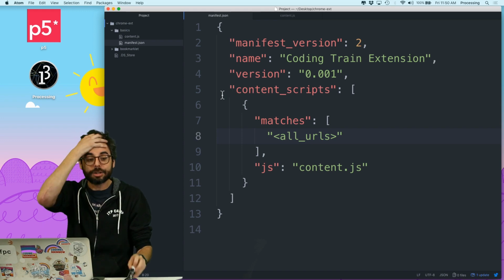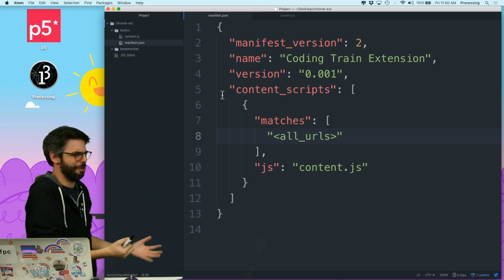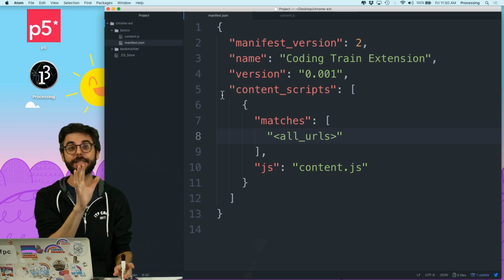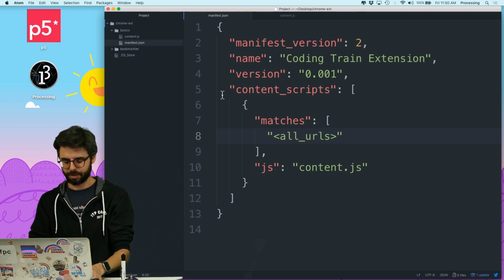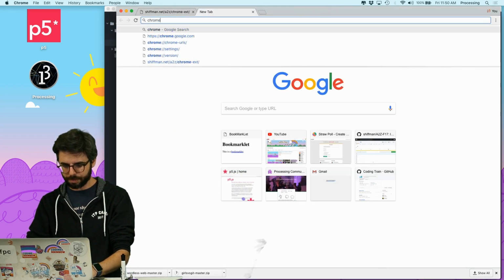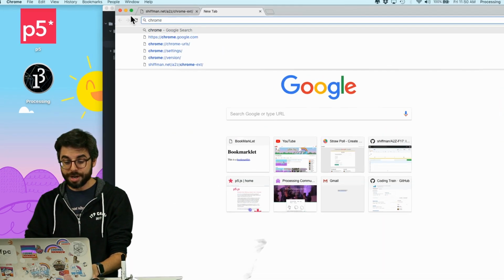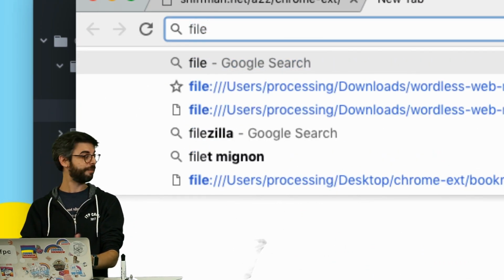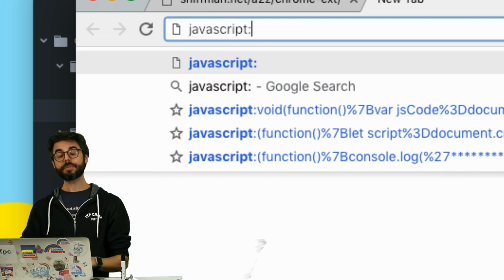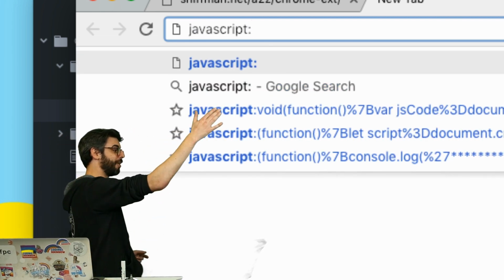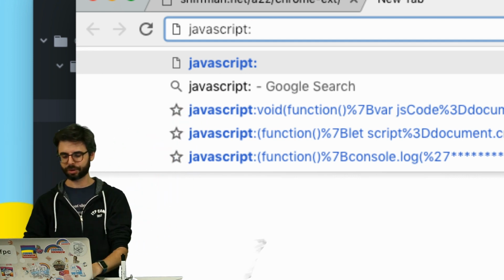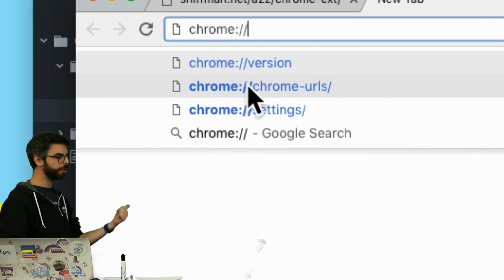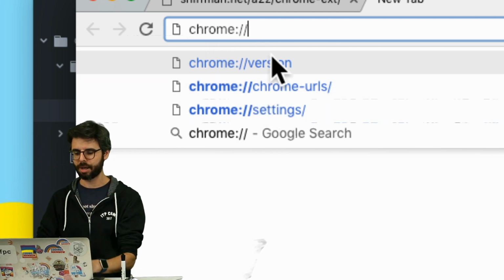So now, here's the question: how do we get this to run? Do I run a local server? Do I open up the JSON file in the browser? No. This is an interesting thing. It's actually quite simple to do. What I want to do is go to Chrome. By the way, I can go to HTTP to look at URLs, and I can look at things on the file path. In my previous bookmarklet videos, I showed how you could go to a JavaScript path to execute JavaScript code. But a lot of things for Chrome, like the version and settings, you can get to through the URL address bar.